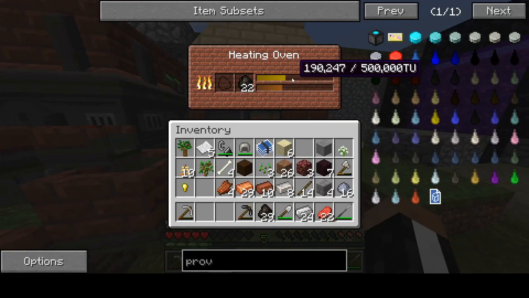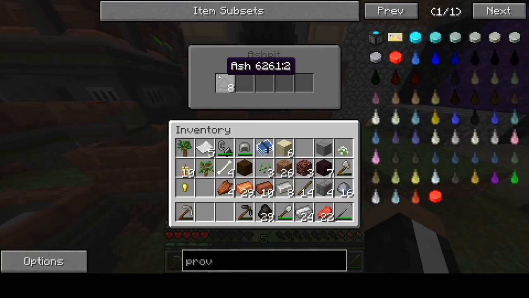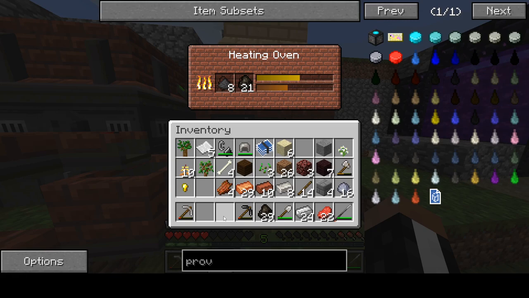Now, as you can see, this guy, once he reaches max yellow, he'll be fully charged and he won't be consuming fuel anymore. Of course, he's gonna still be making ash.